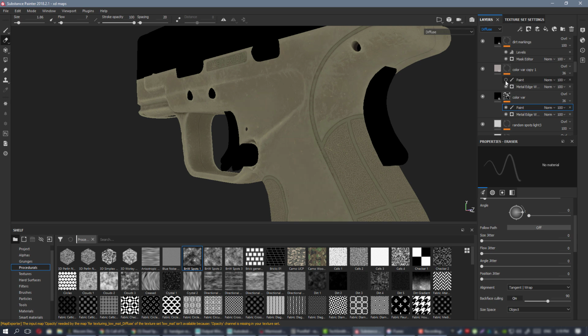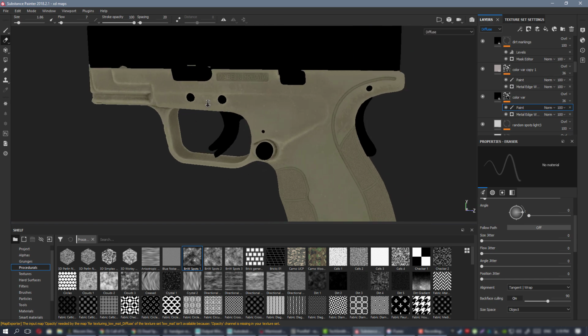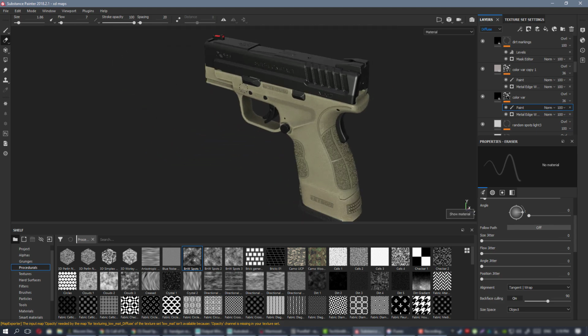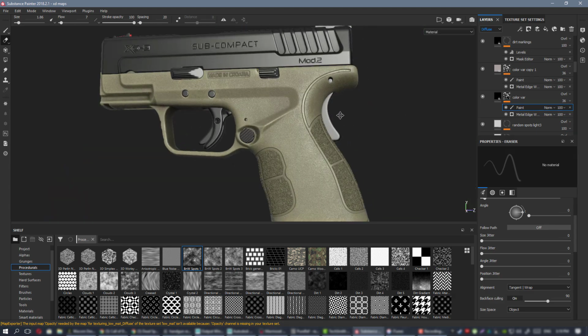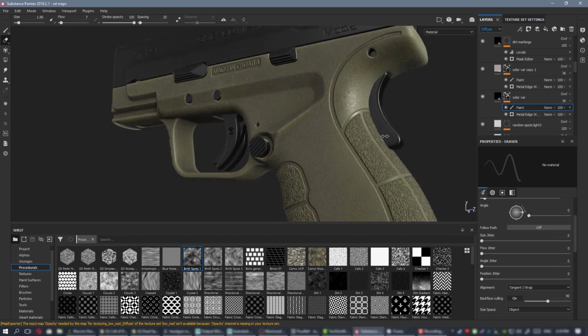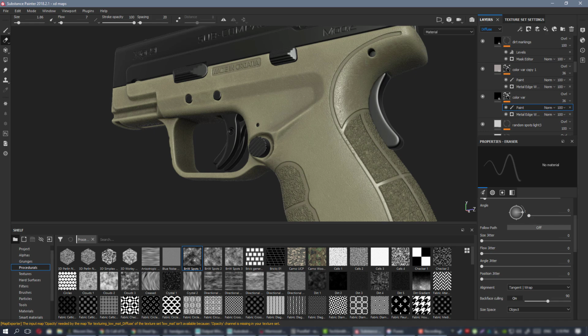Okay, so the plastic comes to a much better view. So let's check on the reference what else can be done here before we go into unique markings.